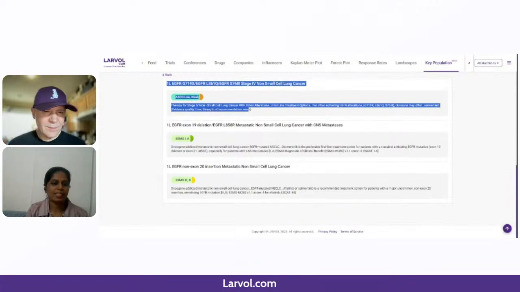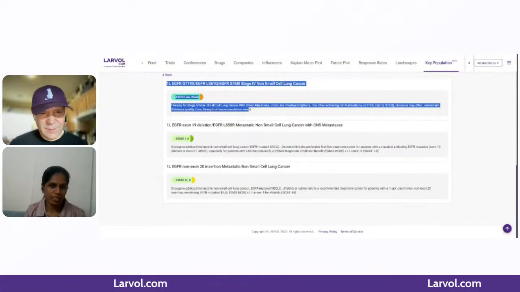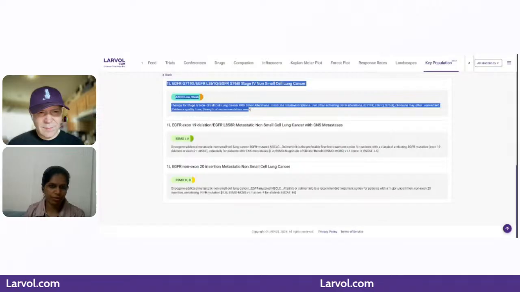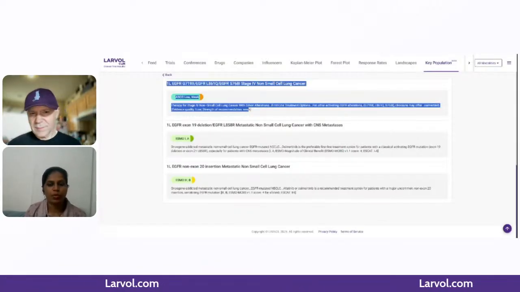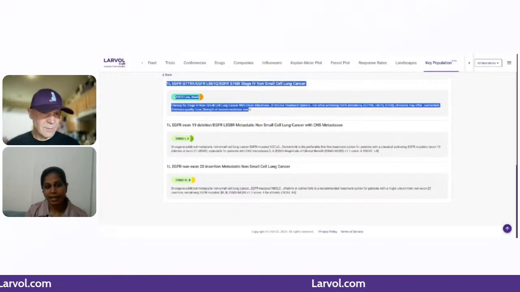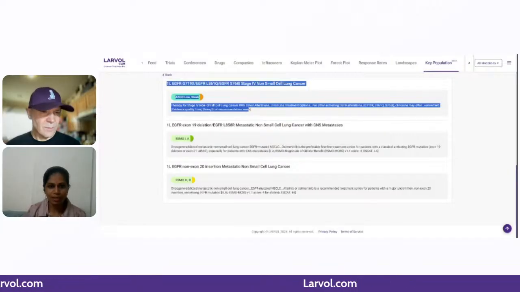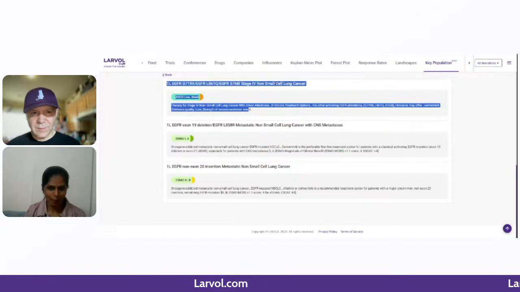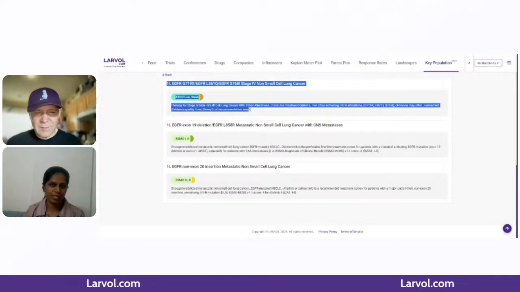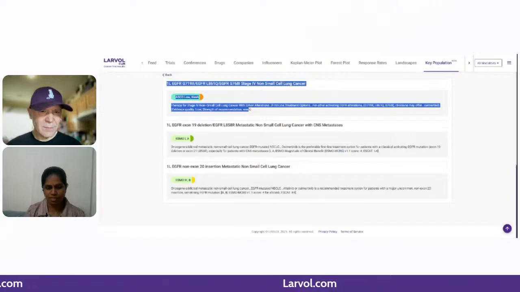Each guideline has its own way of defining whether that recommendation is strong or poor, or whether that is just a preferred regimen or strong recommendation. So we also capture that information, and the practice statements are particularly collected from the guideline or from the FDA approvals. So you can see we are not making anything up over here, but we are collecting the information from the standard regimens, the standard guidelines and approvals, and collating and keeping it at one place. So that's why we call it a 360 page.